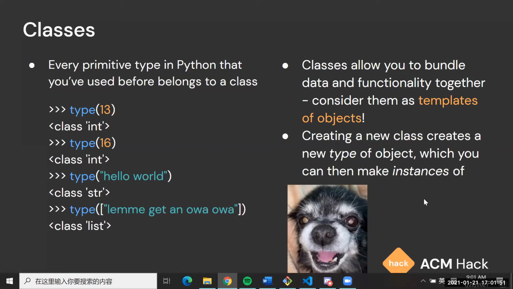A good way of explaining the relationship between classes and instances is, for example, we have a dog class, then this dog is going to be an instance of the dog class because it's a dog. But different instances of dog can be different, such as dogs can have different breeds, different heights, different weights. So that basically explains the relationship between a class and an instance of a class.